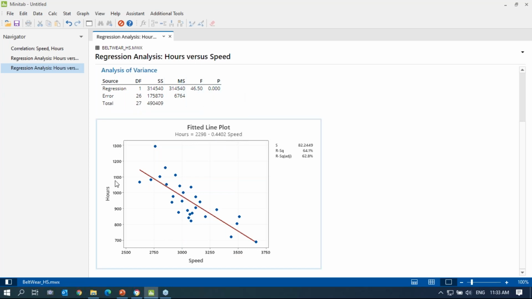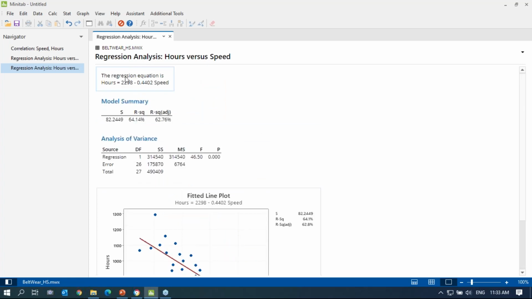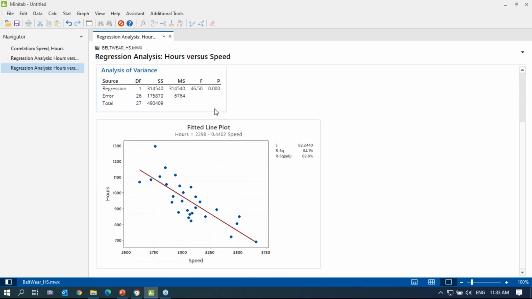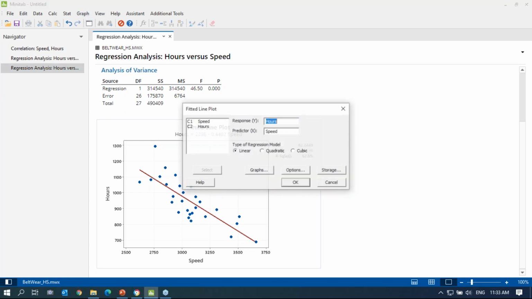For the new one, they provide the R squared in this fitted line. So now you think this is a good model, a good equation.